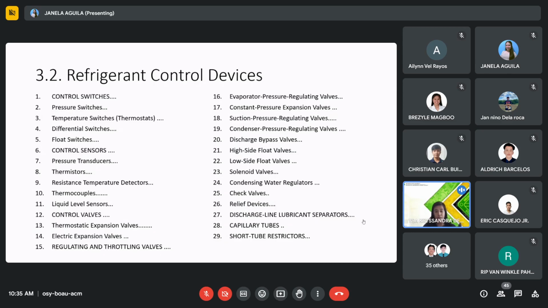Then the next naman po dito is yung low side float valves, wherein this valve is employed in a fixed flow pressure side between the compressor suction line and evaporator. Its function naman po is to maintain the constant flow rate of liquid refrigerant in the evaporator and float chamber, and it is to prevent the evaporator from flooding with excessive liquid refrigerant. And so to simplify the difference of these two naman po, in the low side float valve, the valve opens as the level of the refrigerant drops in the evaporator. But in the high side float valve, the valve opens when the level of refrigerant increases in the chamber.